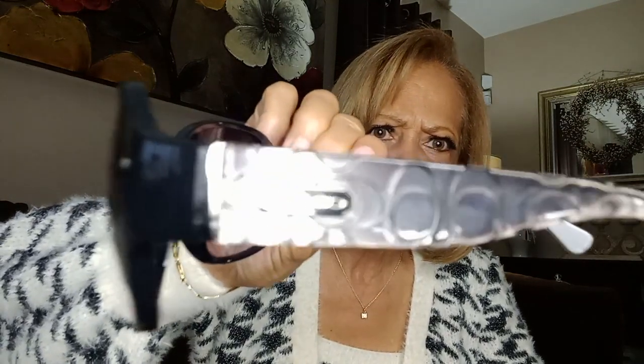But they are beautiful. They're black, but the arm is kind of a grayish with all the C's on it and the Coach sign there. I think you can see that. Yeah, I think you can. These are beautiful. These are another pair that I don't wear all the time and everywhere because I don't want to lay them down and leave them.